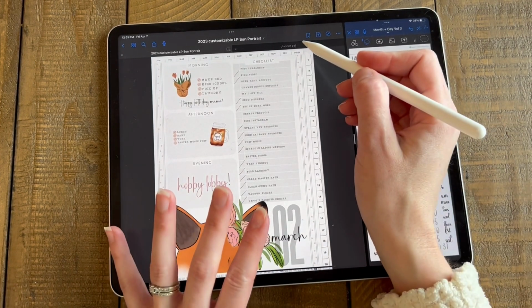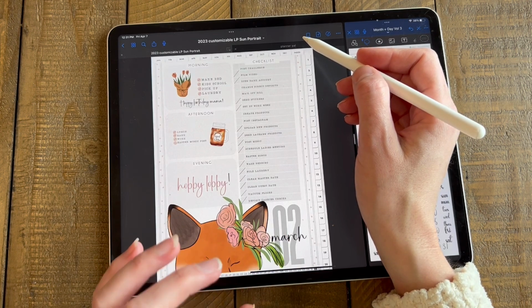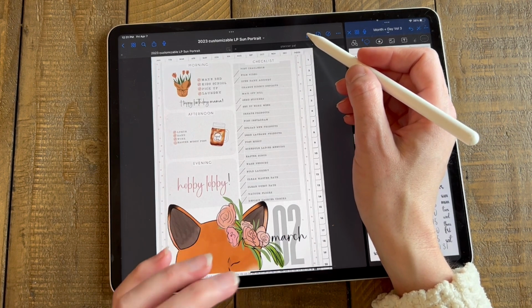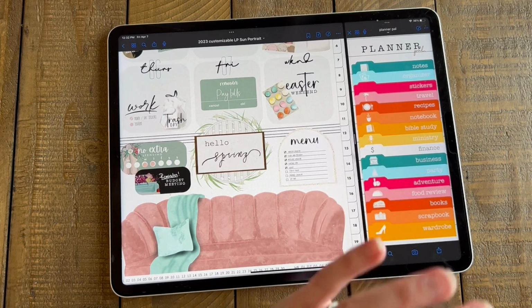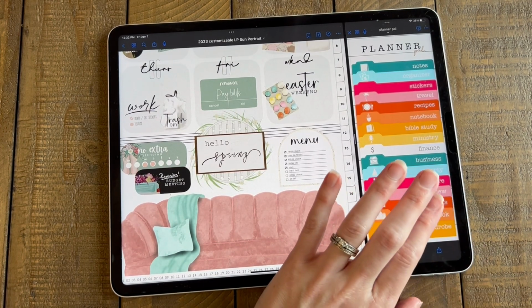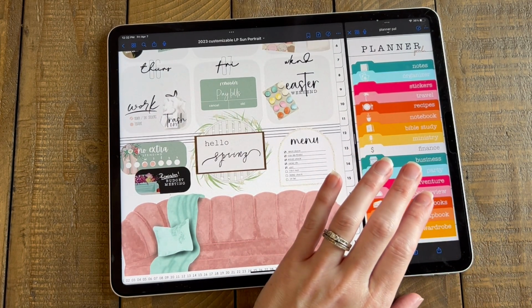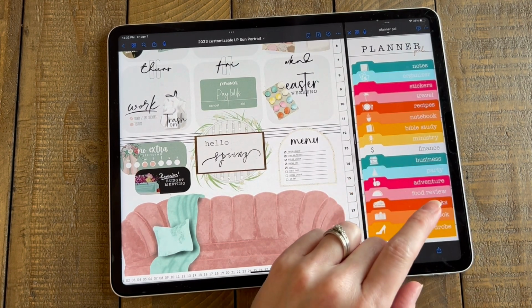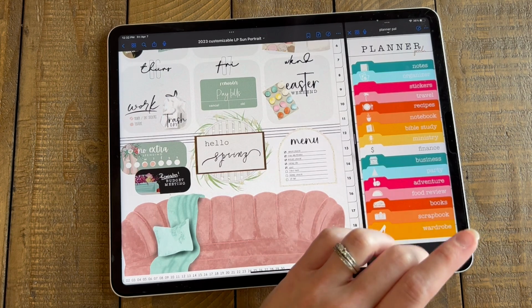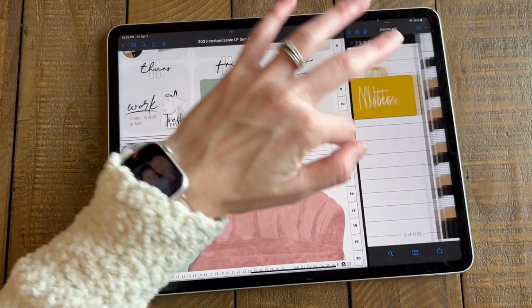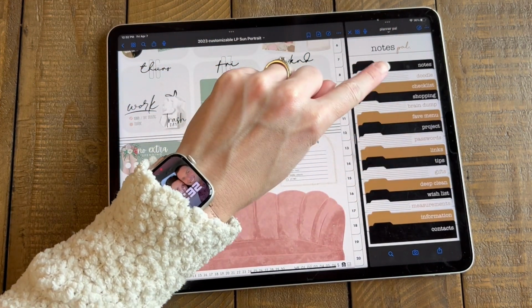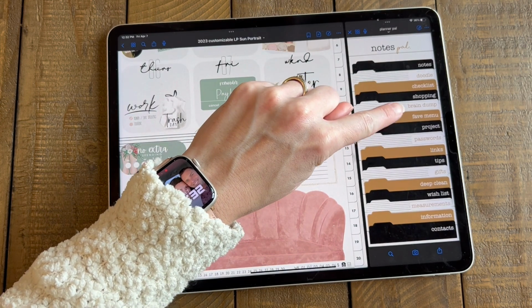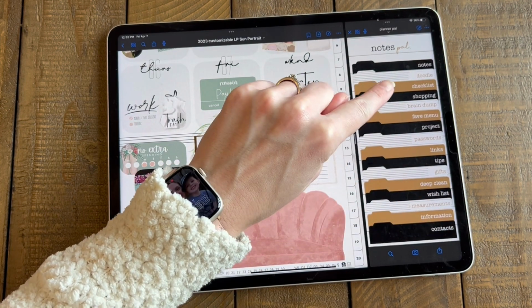Okay, so our second release for today is a brand new pal to put inside of our planner pal. In using my planner pal a whole lot, pretty much since it's been out, I noticed that we came out with a notes planner pal, which is awesome. I use it all the time. It's got places for notes, doodle, checklist, shopping, brain dump, a lot of the normal things that we have to have.